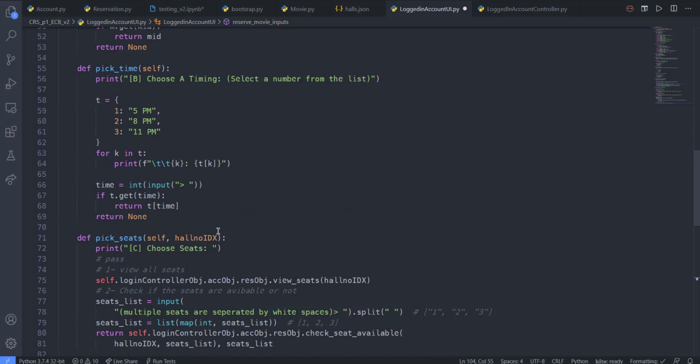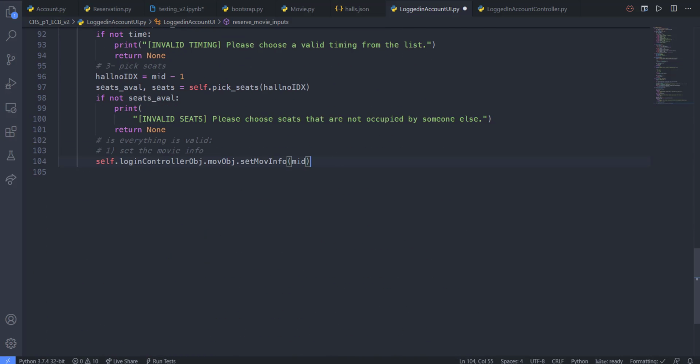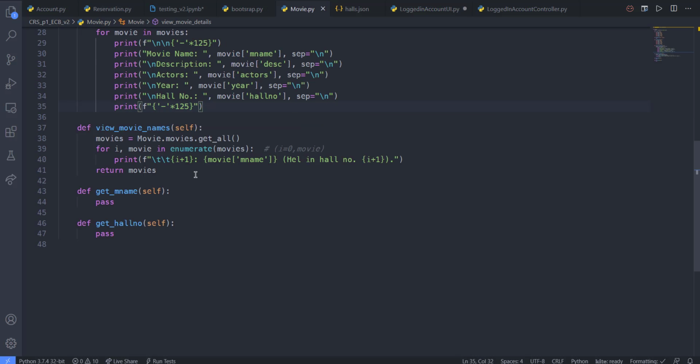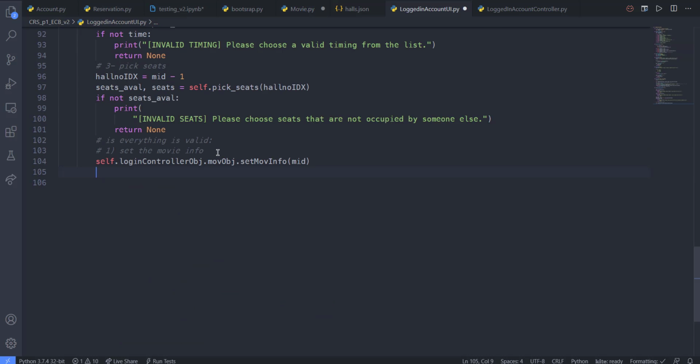The ID of the movie that the user chose from that dictionary that we have made on the spot. Okay, and remember, let's see what the set movie info had. Well, we didn't define it yet, but set movie info had accepting the movie name, right? So let's change this into accepting the movie ID.